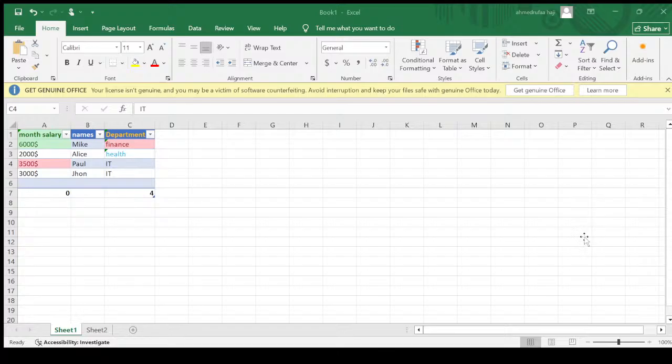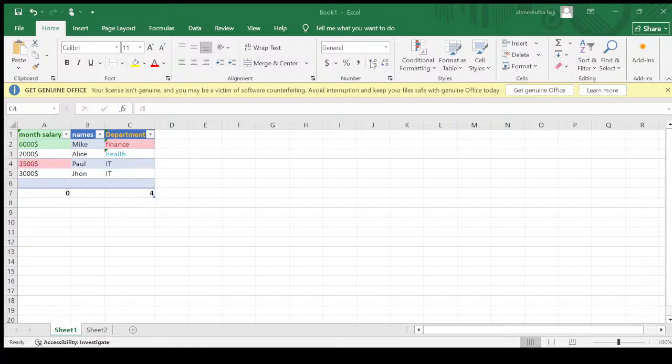Slicers, as you can see there. You just move to insert where insert is, then go to slicers. So it didn't have to do with our data set, I think. I probably forgot that. So this is how you add slicers.